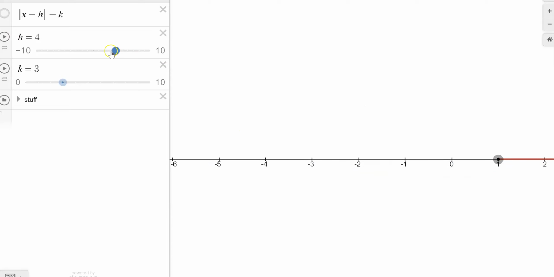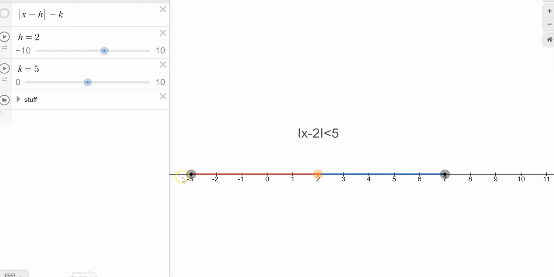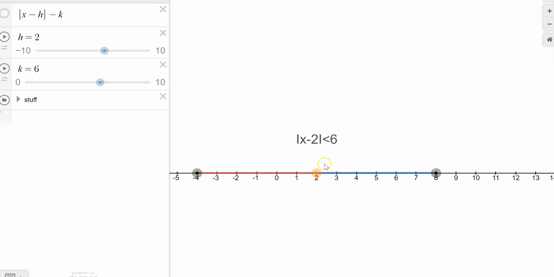Now, if we put it as a plus, so a plus 3, that means we're centered at -3. So on each of these, you want to look at it as the opposite number, because 2 take away 2 is 0, and that's where we're centered at, 0 distance from our number. Okay, and then if I change that, you can see it gets bigger. That number is 5. So now we're a distance of 5 to the left and 5 to the right. And if I make it 6, it just gets bigger. So 6 to the left, 6 to the right, and I can pick any numbers I want. So if I want my center to be 5 and I want it to be between -1 and 11, I would say that's 6 units to the right and 6 units to the left. And that's how the absolute values work.